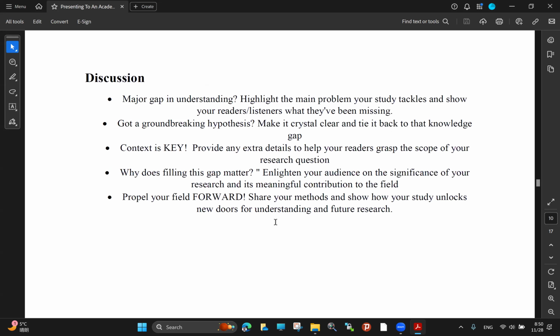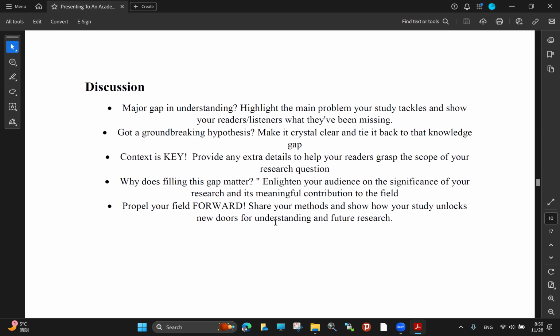In your discussions, okay, what's the major gap in understanding? So in your discussions, we should see the major gaps that were there before. You highlight the problem. Tell us your thesis, your hypothesis, or your research question. Did you answer them and all that? The research gaps, what's the way forward? This is how you tell us about your discussion. And every slide should have this in mind as you talk about it.